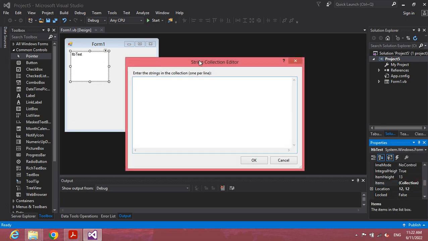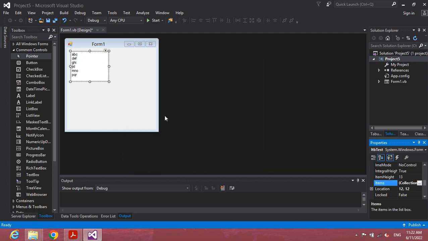Now here we can add items A, B, C, D, E, F, G, H, I, J, K, L, M, N, O, P, Q, R. In this way we have added 6 items to the list box. Once you press OK, now you can see these items have been added.